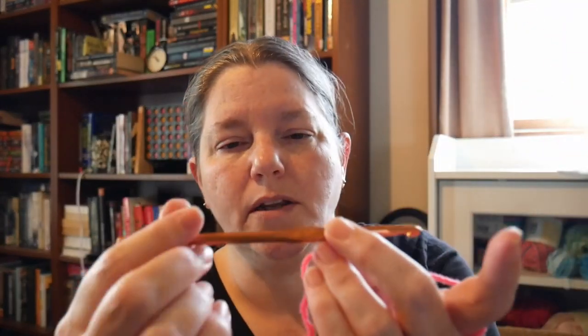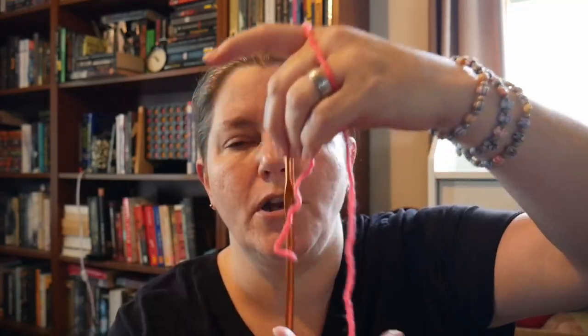Okay? So grab your hook. I am using an I, which is a 5.5 millimeter. Grab your yarn. I'm using a number 4 medium weight, and I'm starting with my darkest pink color. We're going to chain an odd number. Now, I want this blanket to be just as wide as my pink and white one, and that chain was 151.